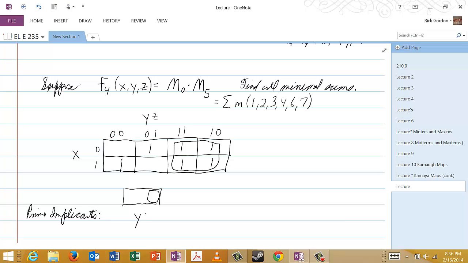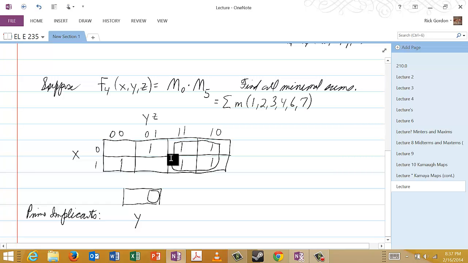So now we go down to the next level, next power of 2, which would be 2 itself. Are there any rectangular groupings of 2 one cells that are not already completely contained within a prime implicant that we have identified? Well, obviously there are several groupings of 2 one cells. We could look at this grouping here, but it's already entirely contained within a prime implicant we've already identified, as is this grouping of 2 one cells, or this grouping of 2 one cells. So all of those we ignore.